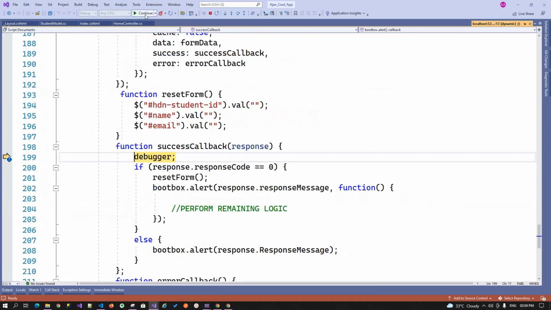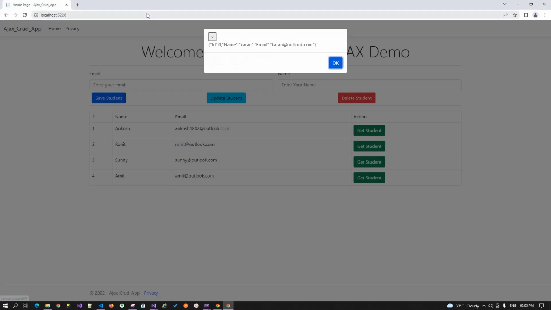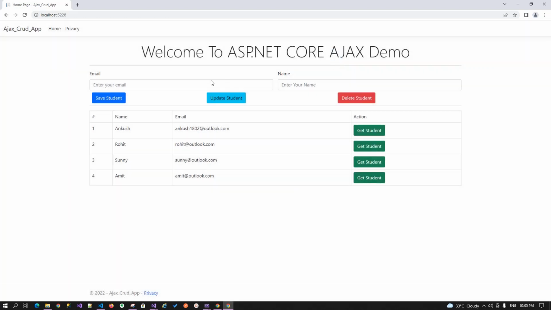Serialize it back to the client. We get a success callback function call, and over there we got a response with response code 0 and the message. So if we have a response code 0, we first reset our form, empty the values of the form, and then alert the response that we are getting from the server. Here you can see we are getting a response from the server, the name and the email back, and your form is reset. So here we have completed the two calls, the get and the post AJAX call. Now we have to move to the third call, that is the update call.